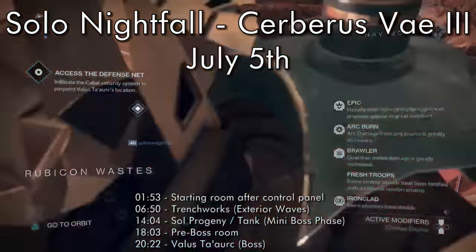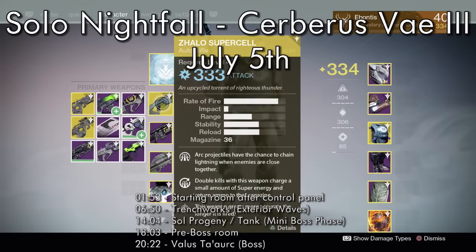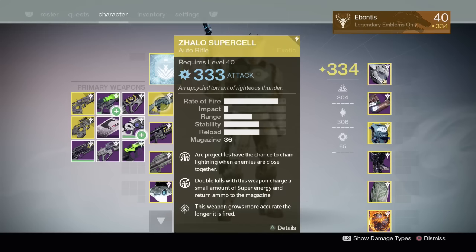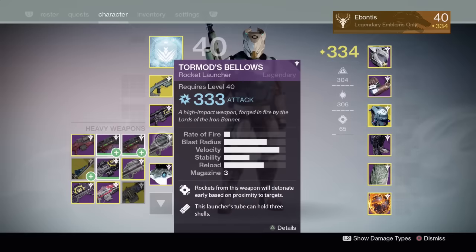I did bring my Zahalo Supercell. It's the only primary with arc damage, so if you've got it, make sure and bring it along. Otherwise, scout rifles to keep your range on this one are probably gonna be nice. Any arc sniper rifle is going to be really crucial to make sure you can put some solid damage on the boss and the tank and quite a few of the enemies so you can keep your range. Also, the nice thing here is a couple of the main enemies that you're potentially going to need to put damage into are arc shielded, so that's going to be really helpful as well.